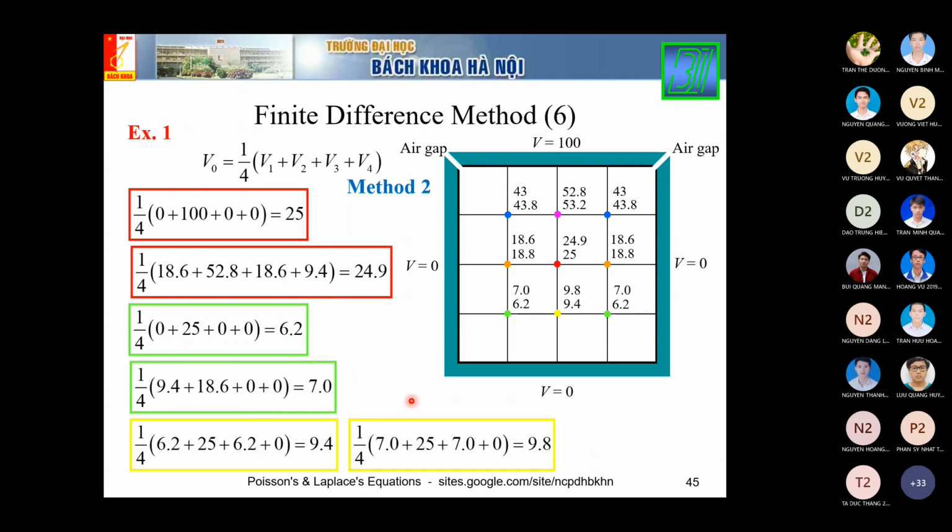Teacher. Yes. Excuse me. Each point has two values of voltage, potential. Okay. So theoretically, we will take the results of the last step, because it can be proved that the more steps we take, the more accurate the result that we obtain. So if we have to stop here, we will take, for example, 80.6 instead of 80.8, 18.8.